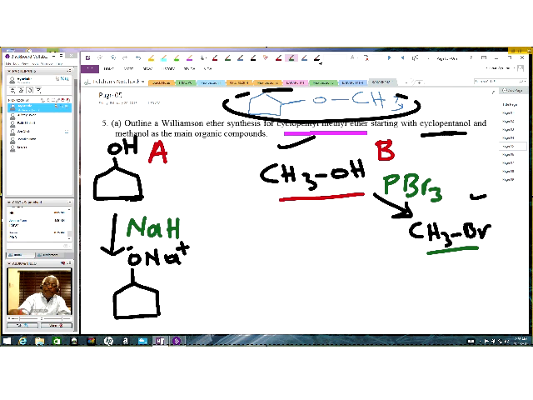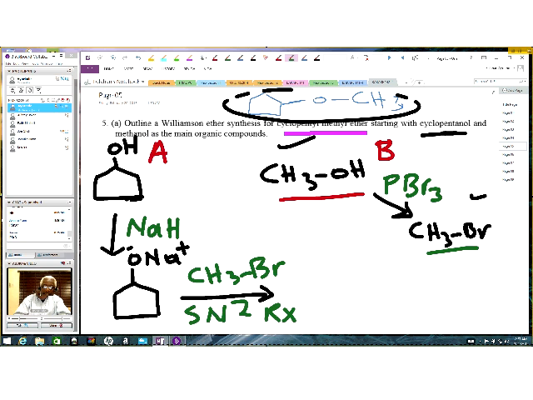Now, once you get your methyl bromide, you come back to your alkoxide. You now have the methyl bromide here that we made earlier. Keep in mind this reaction is what we call an SN2 reaction, and that is why we require that the leaving group, in this case the bromine atom, must be attached to a methyl group or a primary carbon. Because it is an SN2 reaction, you get this final product here. And that is the product they told us to make.